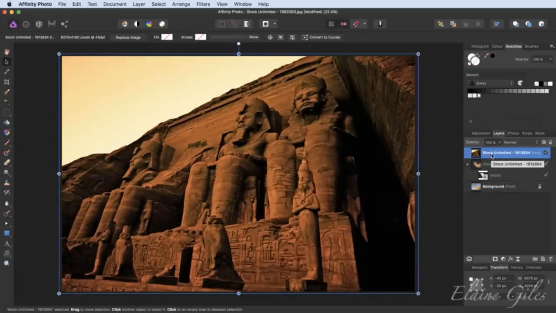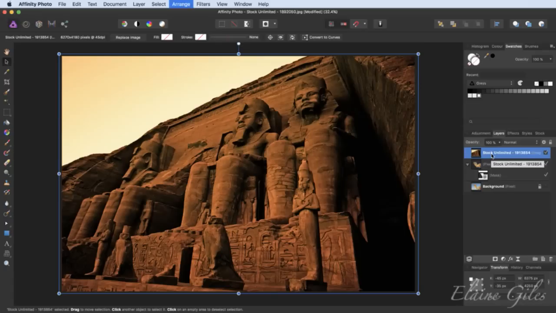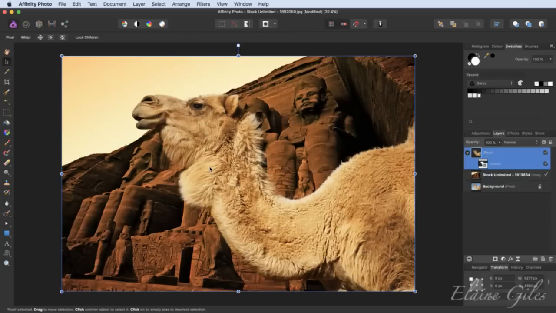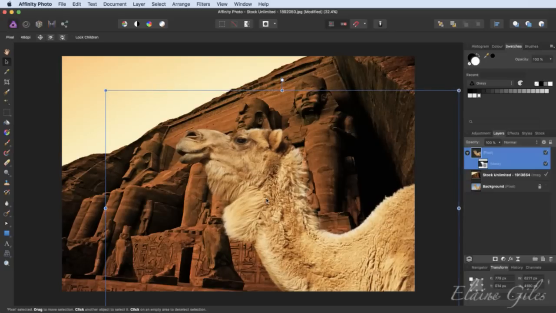It's on the wrong side of my camel, so I'm going to put it behind my camel. How I did that was Command and square bracket. Command and right square bracket takes it up, left square bracket takes it down. So now it is behind my camel. My camel is a little bit too high, so I'm going to move my camel down. The problem I've got with this image now is that the camel is not that distinct from the background. Because the colours are similar, it's not great. If I could do something with the background, that would be perfect.